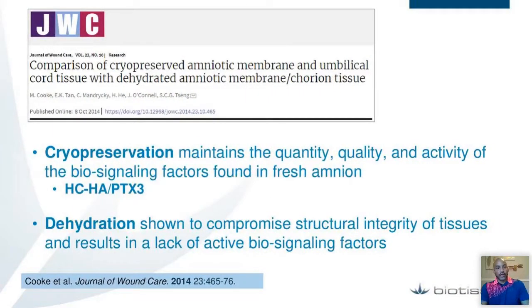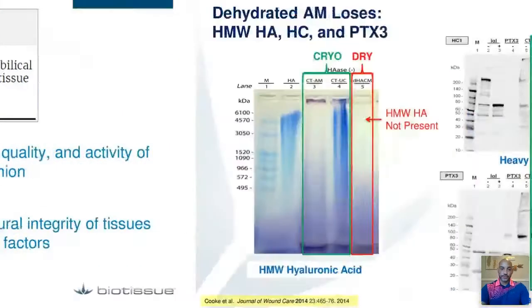Further studies were done just to validate what the founder of the company, BioTissue, figured out. If you look at this study here, it's from the JWC, Journal of Wound Care: cryopreservation maintains the quantity, quality, and activity of the biosignaling factors found in fresh amnion, HC-HA/PTX3. The reason this study is so important is that it also looked at dehydrated amniotic membranes, which showed a compromise in structural integrity of the tissue, resulting in a lack of active biosignaling factors.